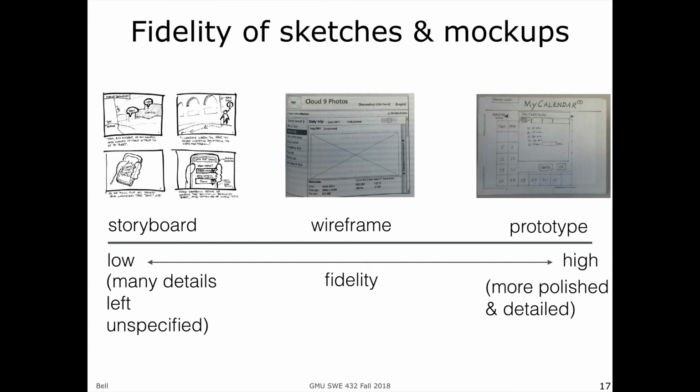But you can see these high-level differences, that the storyboard looks very sketchy. It kind of shows what a user might be doing, coming up with this idea to interact with an app and then doing it. The wireframe is showing a little bit more of a design in terms of what the different affordances are that a user can interact with. And the prototype has a lot more details in it. We can see that there are tabs in this interface, and we can see that they're rounded tabs, and we can see that there are buttons, and we can see where all of those things are laid out together.